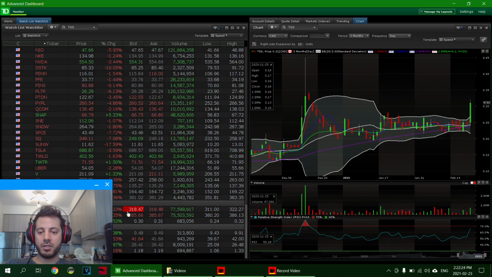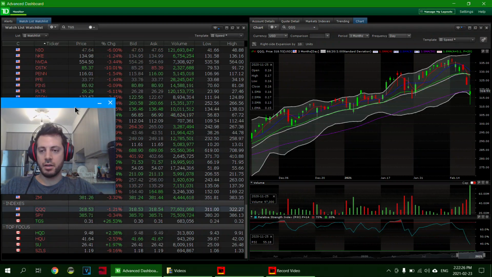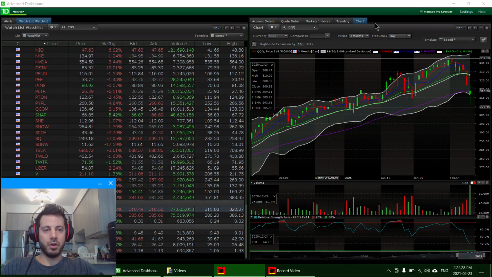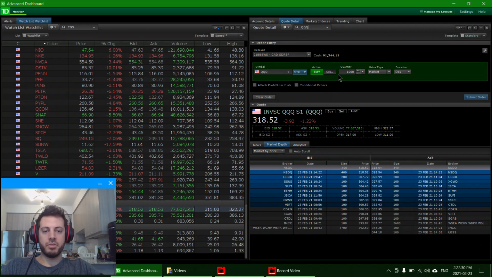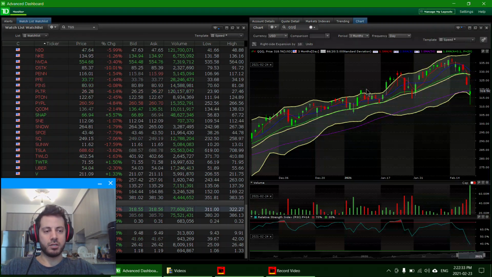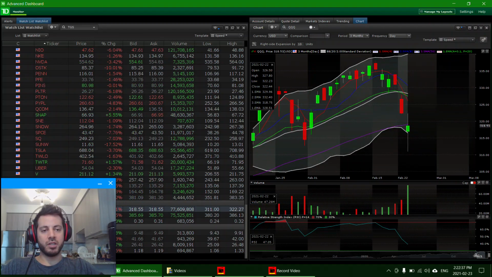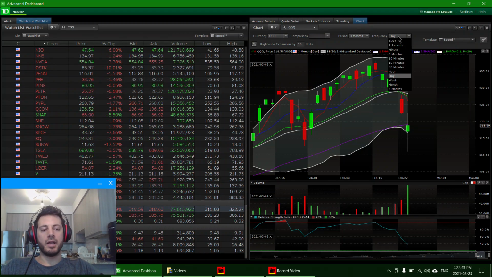Okay, now let's look at the NASDAQ. This is the QQQ. QQQ is an ETF that tracks the NASDAQ 100. It's the top 100 stocks in the NASDAQ. Okay, what were some of the signs? Because I took a short position on this the other day and I said I was expecting some downside in the market. Why did I think that?